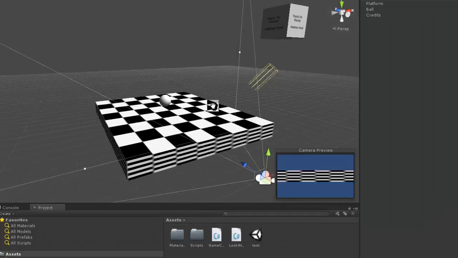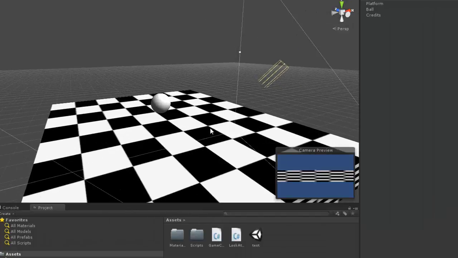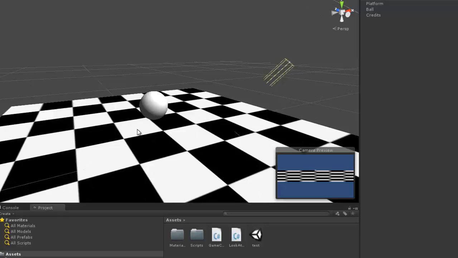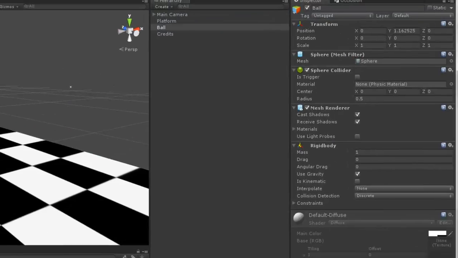One last thing to note might be how these two, the ball and the platform, are set up in the physics engine. So if we look at the ball, you could probably guess how that's set up. We have a sphere collider, first of all, that's set to is trigger false, so it has a presence in the physics simulation.